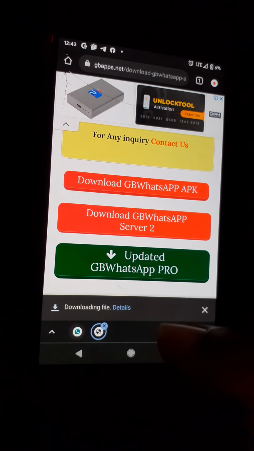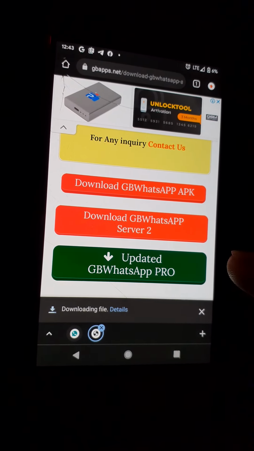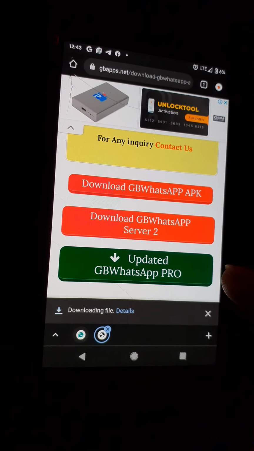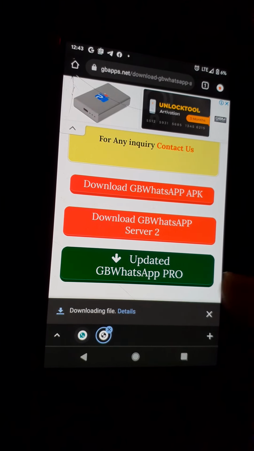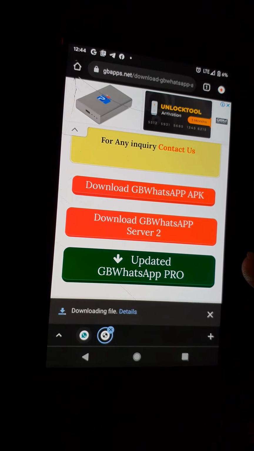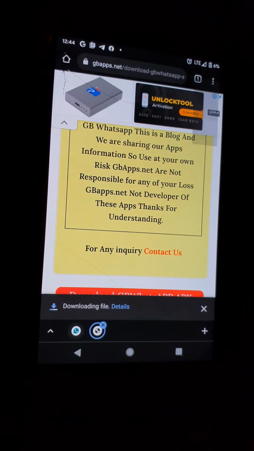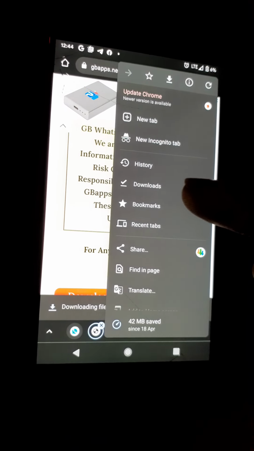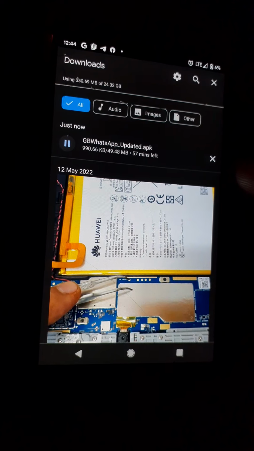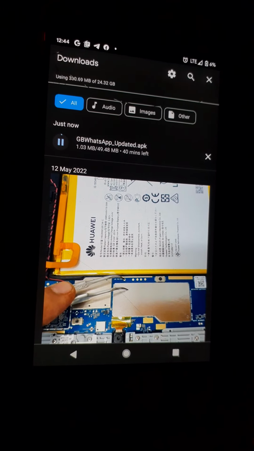This is it. It just popped up. So now we can see the details on how it downloads. That is it downloading.